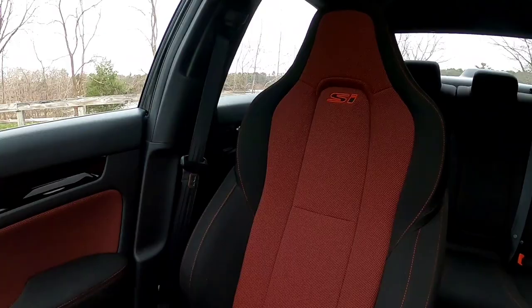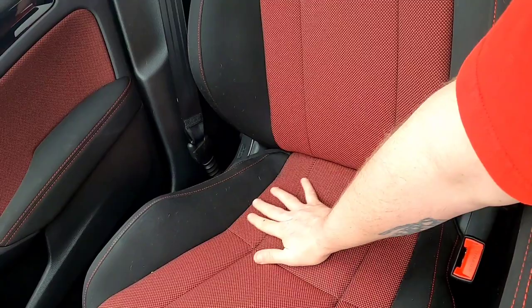All right, so sitting in the car now, very roomy, very comfortable. I am a 5'11", 6 foot tall person, depending on shoes. 5'11", no shoes, 6 foot with shoes. I'm very comfortable, plenty of access to foot pedals and stuff like that. I'm not overly crowded. I am a bigger person. I'm 250, 260. I fit very comfortably in the bolsters in these seats. They're not too small for me. They hug me real well.